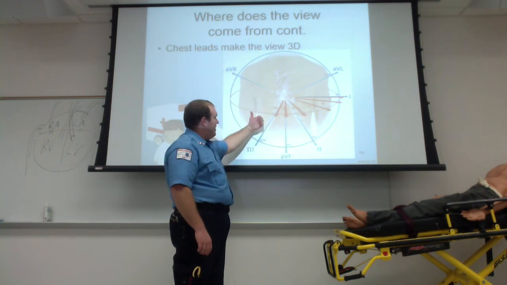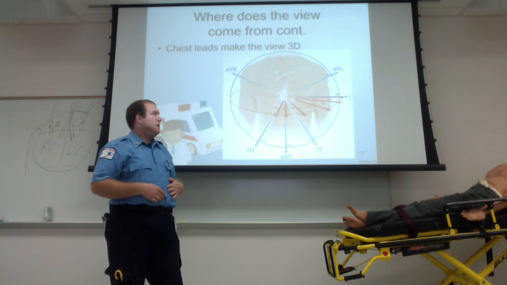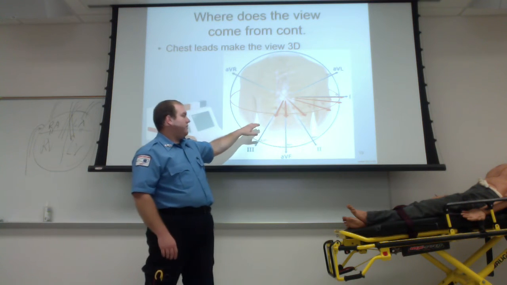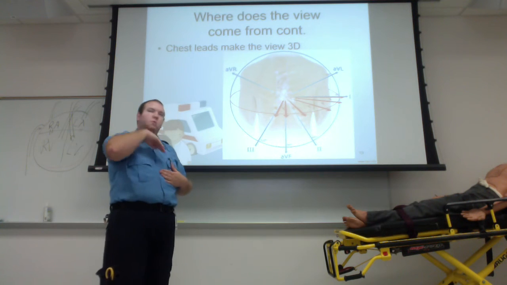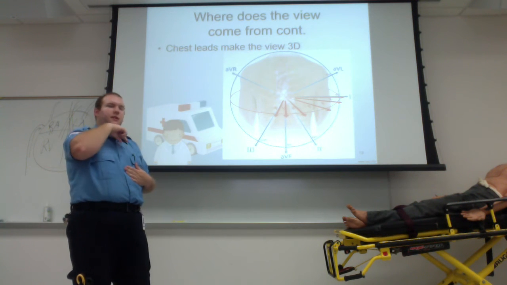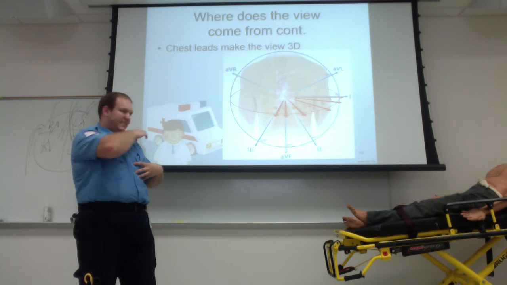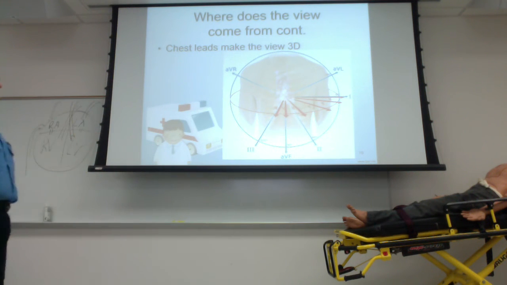From lead 1 to AVF, V3, they're all looking through the heart with its normal conduction. That's how it is, like we just reviewed with the cardiac cycle, with your V2, which is the most common lead you'll see. When you're looking at it this way, the normal pathway of the heart, you can see the atrial beat first and then the ventricles. That's how you get that normal rhythm you're used to seeing. Just a cool picture there that gives you that 3D view of how the full picture fits together.